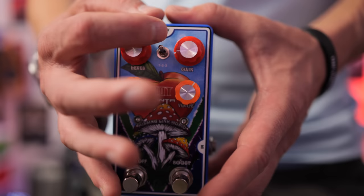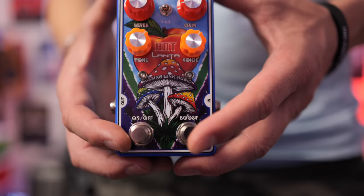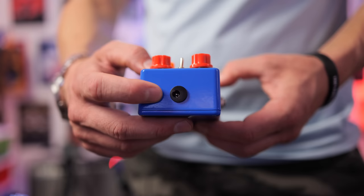When it comes to the boost circuit, this allows you to get just a little bit more volume and a little bit more gain. It doesn't go crazy, but what it does, it does really well, and I'll showcase that in this video. We get the on-off switch over here. Just to let you know, the boost can't be used independent to the pedal itself. You need to have the pedal on for the boost to function. We get our 9-volt DC input over here and side-mounted jacks on the pedal.